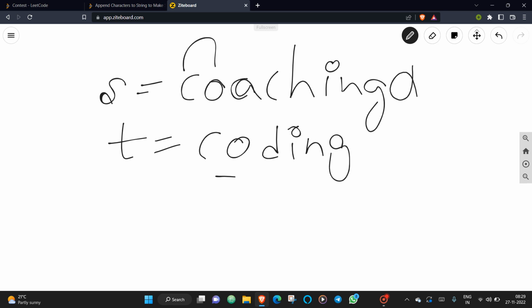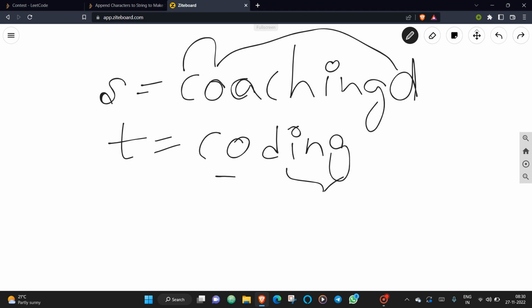So if you append this D, you'll go with D over here, and for the remaining rest of the part, you can't come back. You can't come back for the remaining characters. You just need to move forward. That is a subsequence. That is the simple definition of a subsequence. You need to collect the characters in the forward direction only. By any chance, you can't return back.